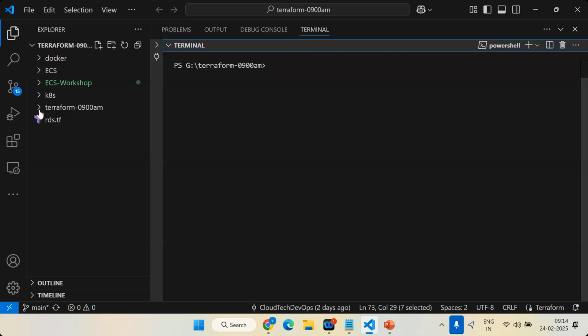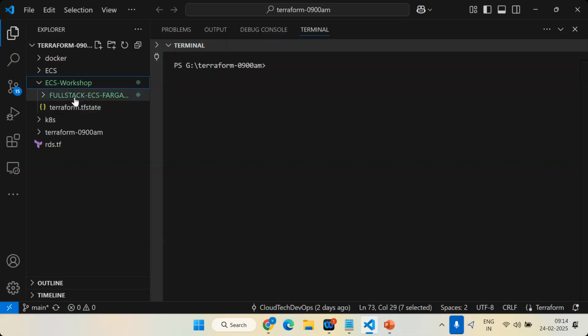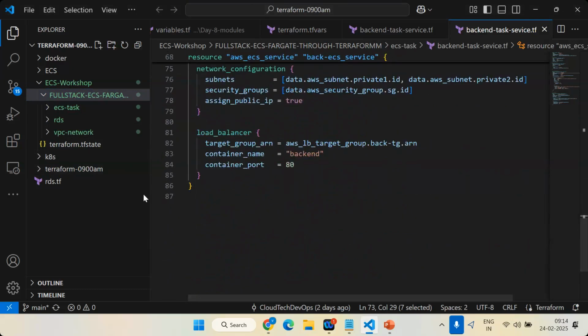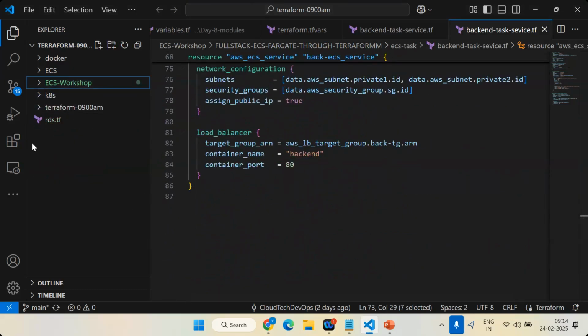Okay, let me share my screen. Terraform. Hello.